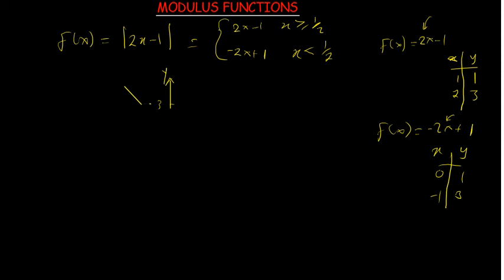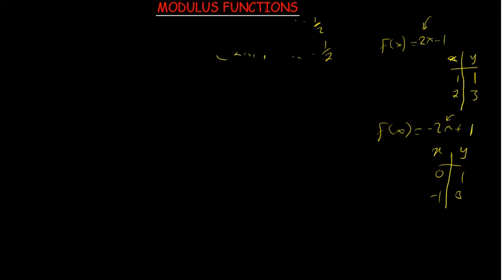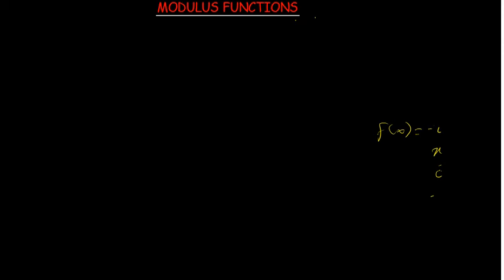So we can look at another example which involves 2 absolute values in the same function, and we want to sketch it by redefining. If we have f of x equal to the absolute value of x minus 2 plus the absolute value of x, how do we sketch this one?